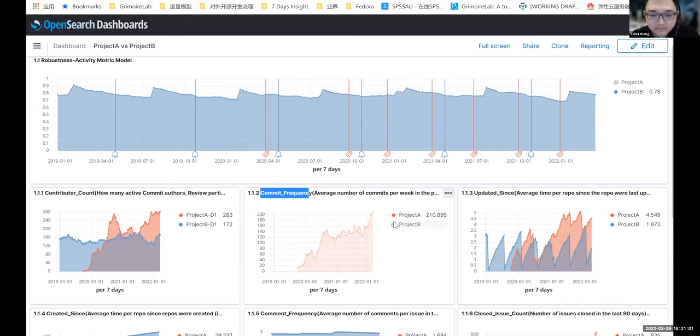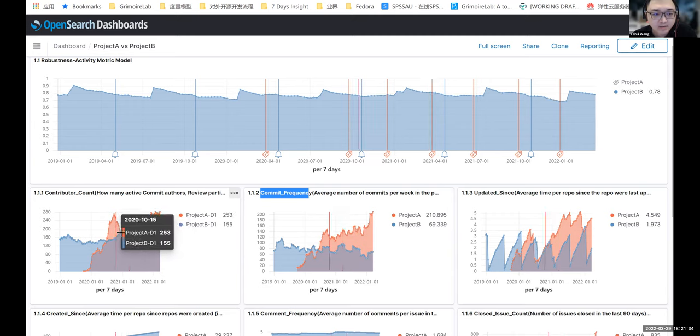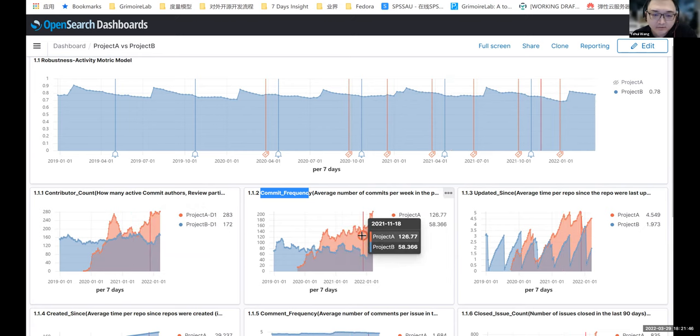But for project A, you can see that their commit frequency increases very quickly. Just half a year after it was created and set up, their commit frequency becomes much larger than project B. I think it's very normal for a new project because it attracted more people and contributors. Together with this picture, we can see that because it attracted more contributors, it will get more contributions from other contributors. But it's not always good for project A.